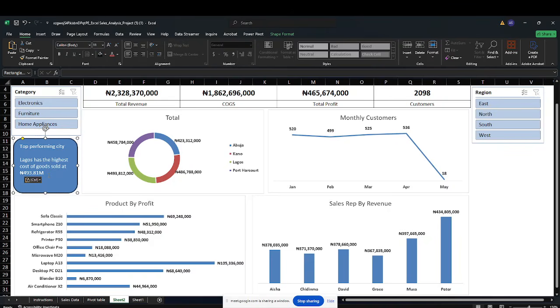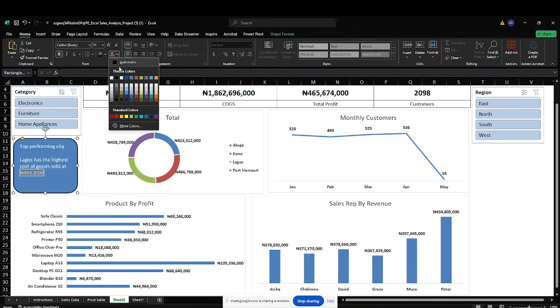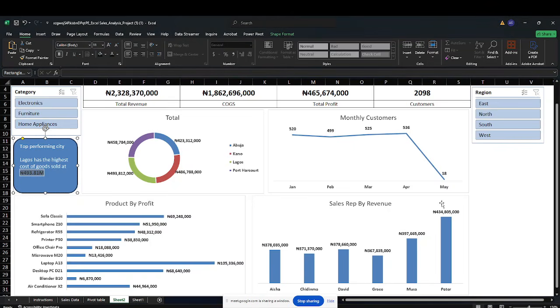But let me change the color of the 493 so that someone reading the dashboard will be able to see the figure. Like what exactly is wrong with that figure? What is the word that surrounded that figure? So let me put it black. On your own, you can change the color. I'm just using this one for practice. Put it black. So can you see it now?